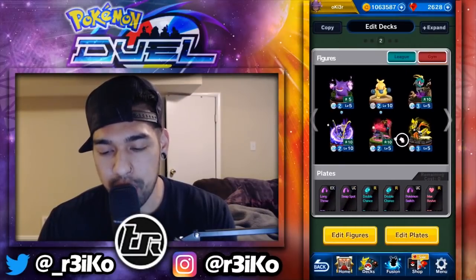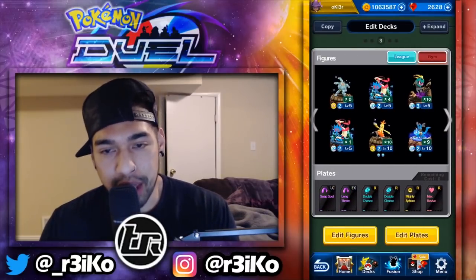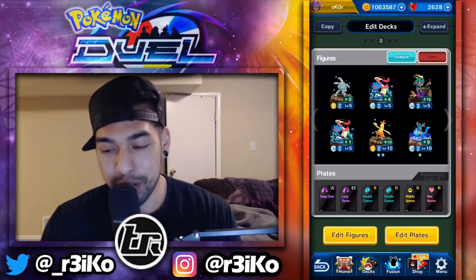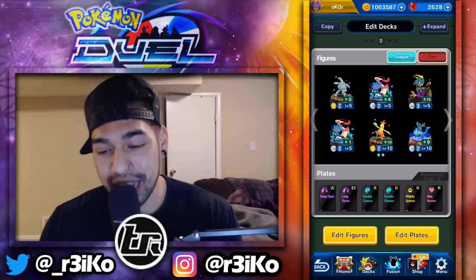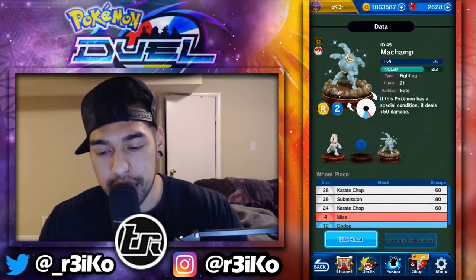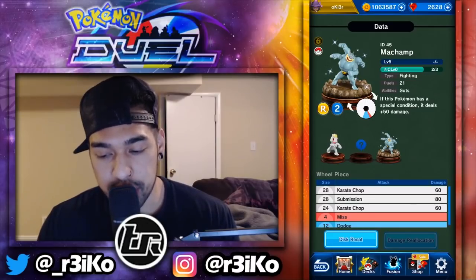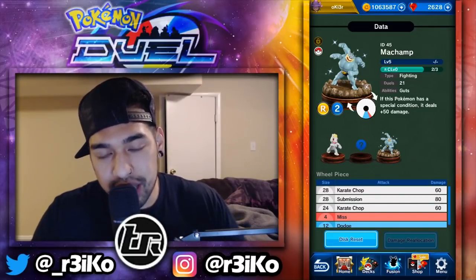I decided that until we actually get a new banner, I want to revisit some old figures that you don't ever see. So the figure we're going to be featuring today is the Machamp. Now, Machamp, I believe, was around during launch, and it has an interesting ability, Guts. If this Pokemon has a special condition, it deals plus 50 damage. At the time, when this thing got status, it was either burned or paralyzed. That's how the meta was back then.